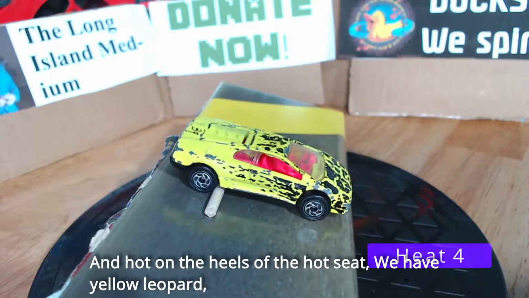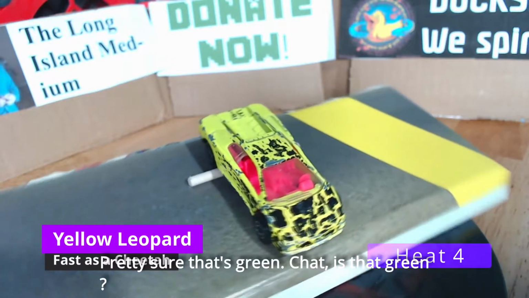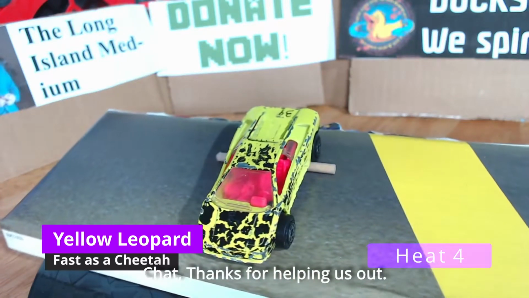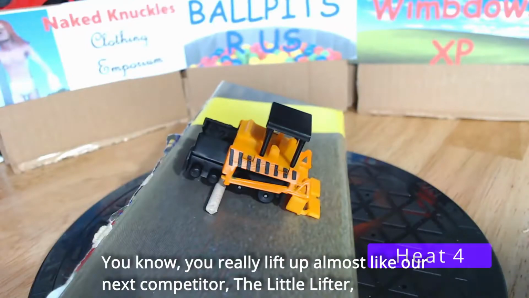And hot on the heels of the hot seat, we have Yellow Leopard. Pretty sure that's green. Chat, is that green? Chat, thanks for helping us out. You know, you really lift us up, almost like our next competitor, the Little Lifter!